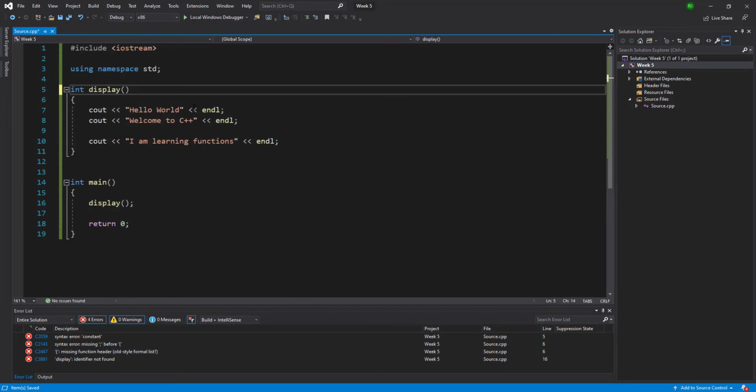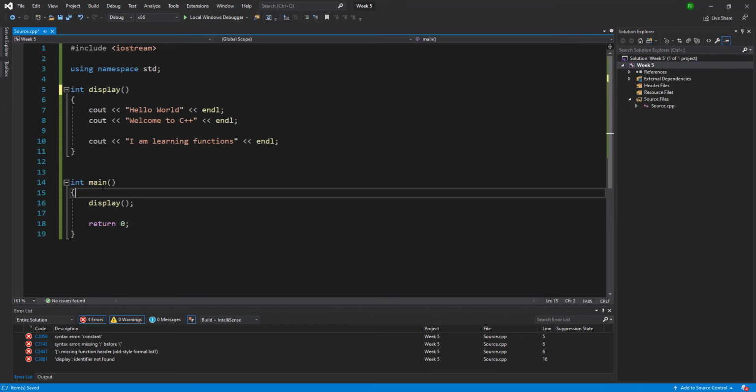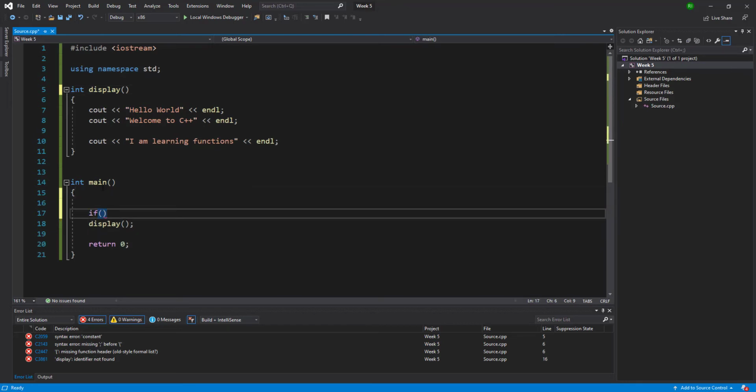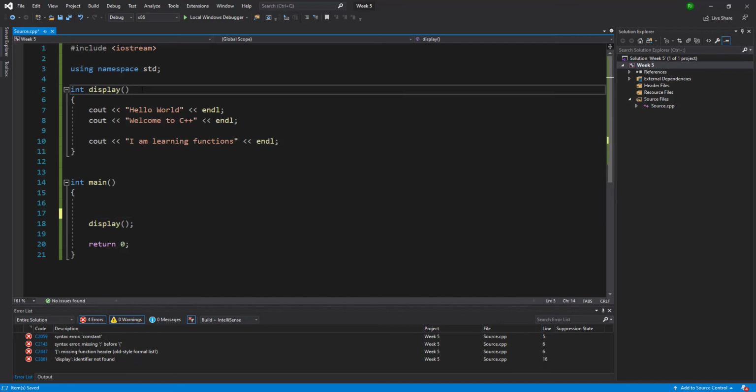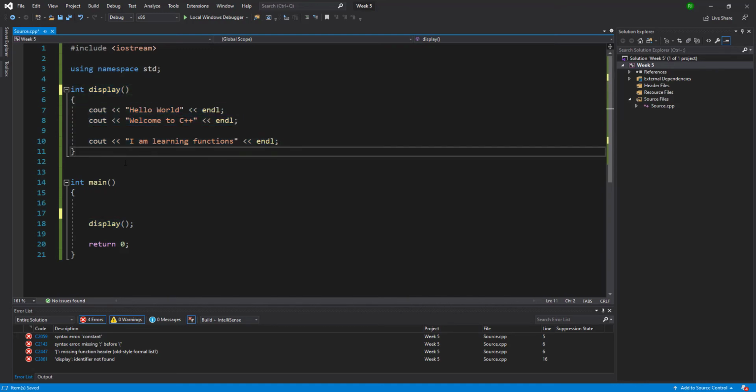So there is no semicolon, and I will tell you there is a semicolon sometimes, and we will talk about that, but for a while there is no semicolon. Just like you don't have a semicolon for if statements, and similarly for a while loop you don't have a semicolon, functions do not have a semicolon at the end of their header, because this thing is still continued. It's not done. And normally when there are blocks, you don't put semicolons, with some exceptions, and we will talk about those exceptions.